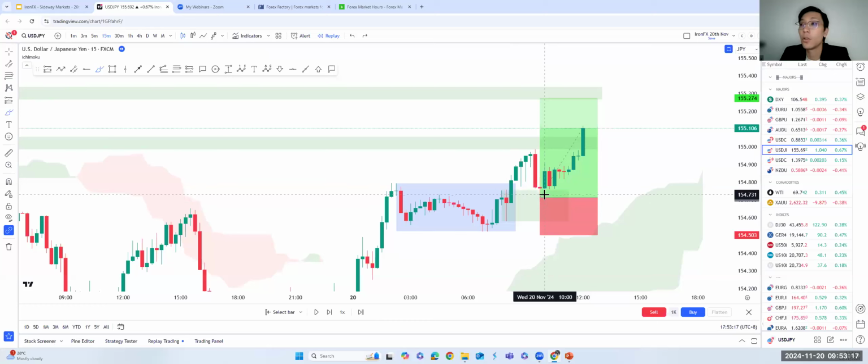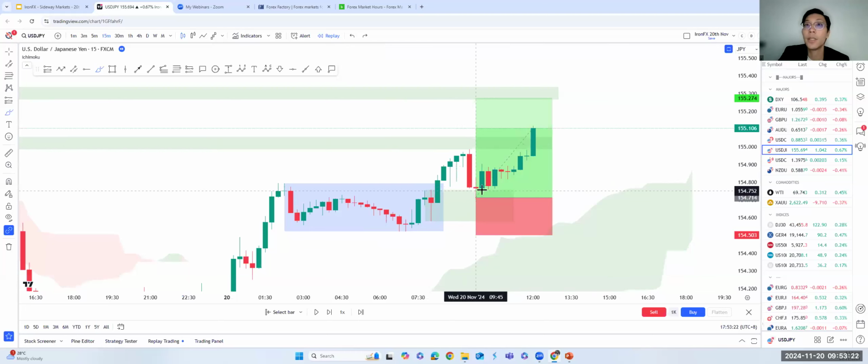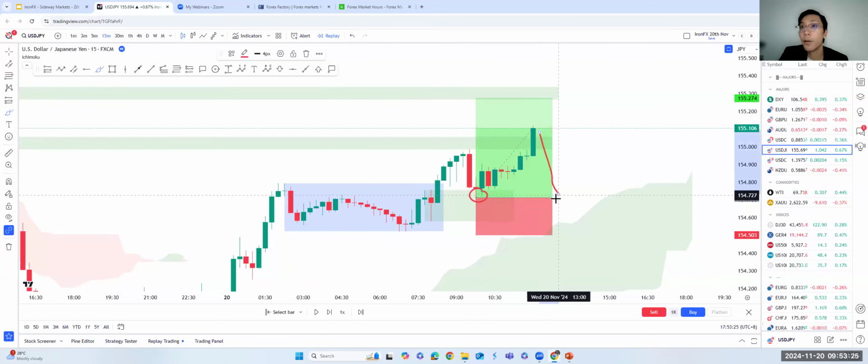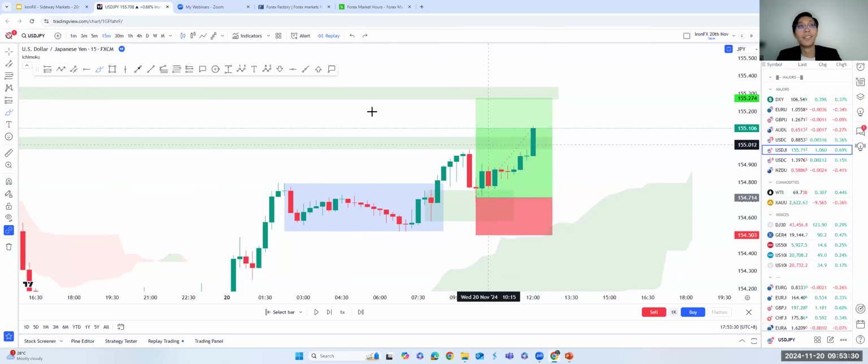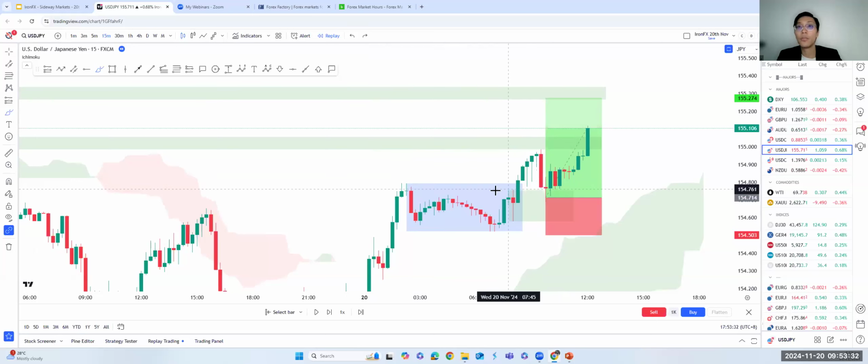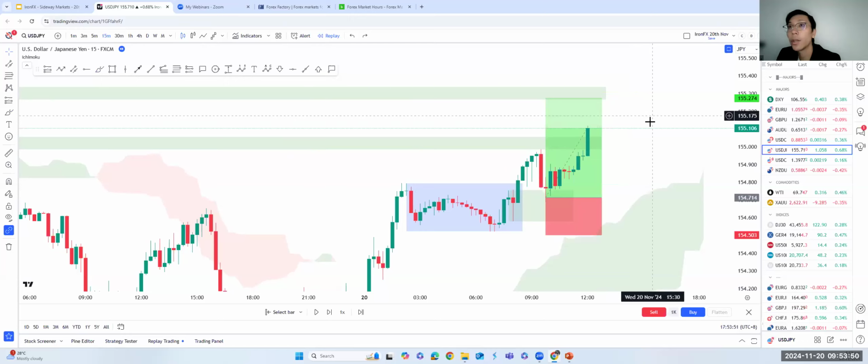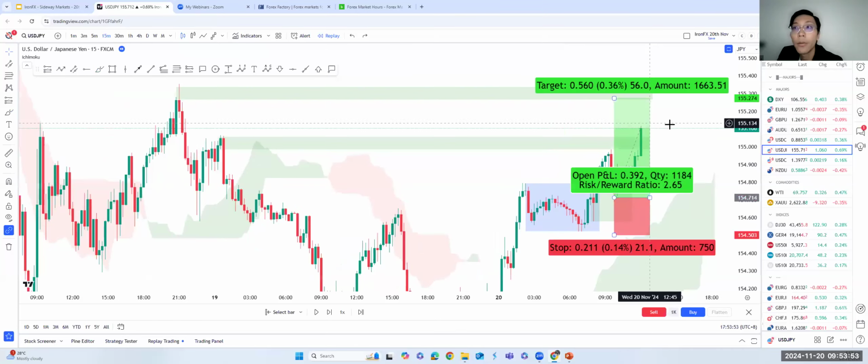Once, let's say, it taps into your zone, right? That's a very good question. I like that question. Once it taps into your zone, if it comes back down and taps into your zone again, don't enter, okay? Because usually what works best for me is that the moment it taps into the range and then it flies, that is when you can catch a trade. If it comes back into the same area that you marked out, don't enter already. That is a mistake that a lot of people do. I like that question. It's very, very valid.